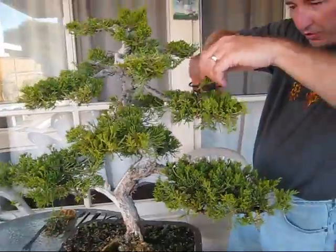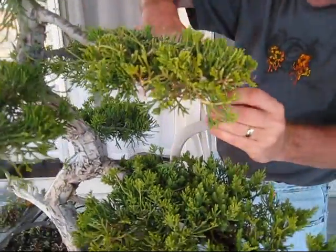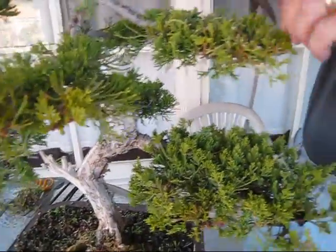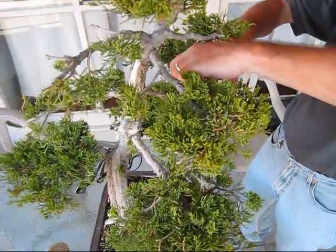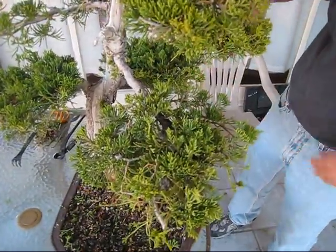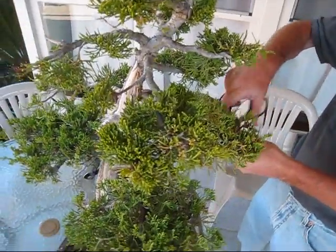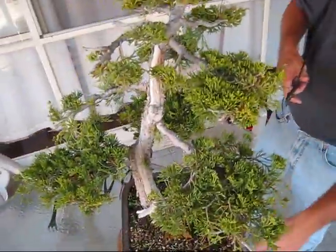And now we're going to work our way farther down towards the lower branches. We're going to do some semblance of preserving the shape of foliage pads here. We typically try to make them a little higher in the middle of the branch than on the sides, but we're not too concerned about that now because this is a pruning for future growth rather than for an eventual showing of the tree. And at this stage, this tree is probably 2 to 3 years away from being in its next show. It was last shown in 2003, again with the imperfect apex that my Japanese instructors commented on.